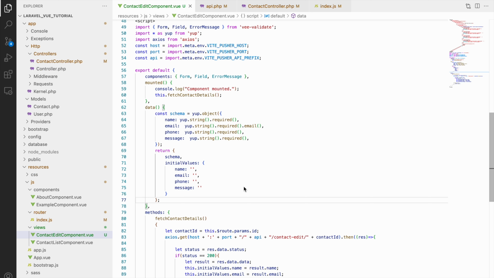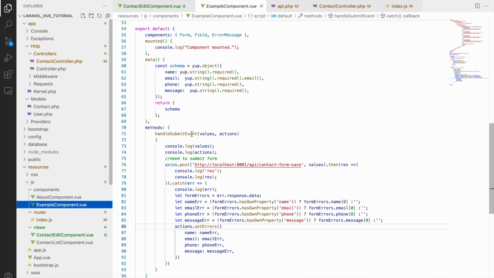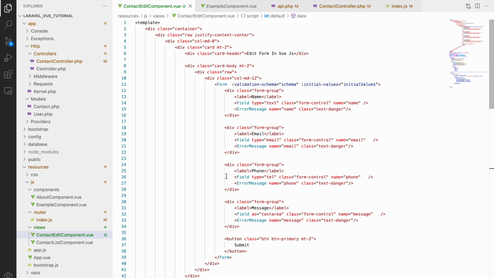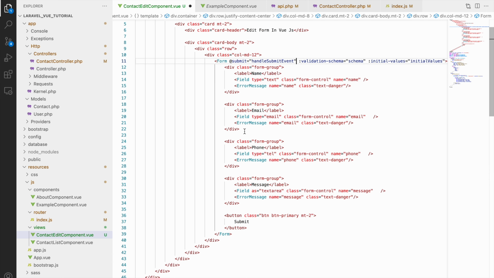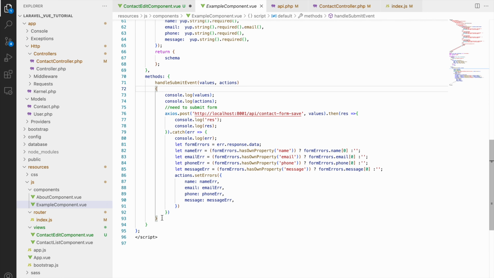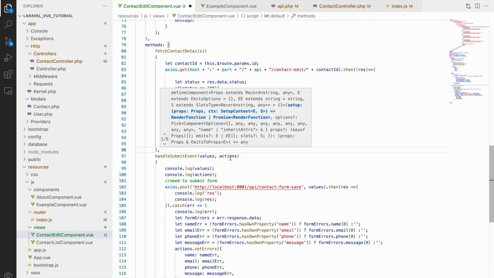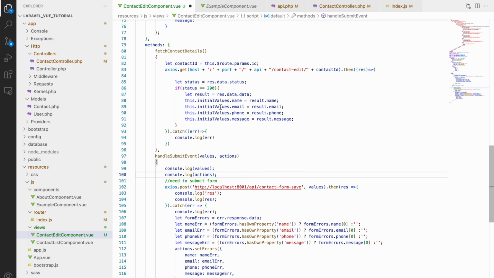So now two parts are done, and the third part is submitting this form. We'll be creating one more Axios request here. So now let's go to our form. In our form, let's add at the rate submit, and that will be calling one function, handle submit event. Now let's get this function from add contact only. So now let's change the required things. Firstly, let's change the way the API is called. That will be using host plus port plus API.